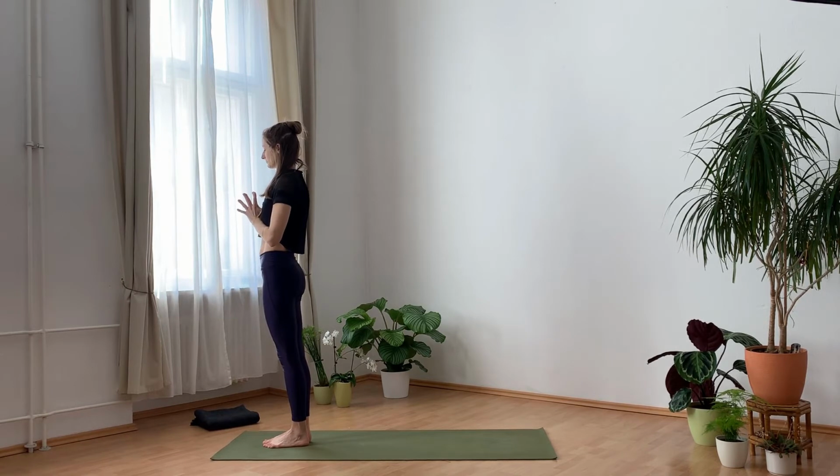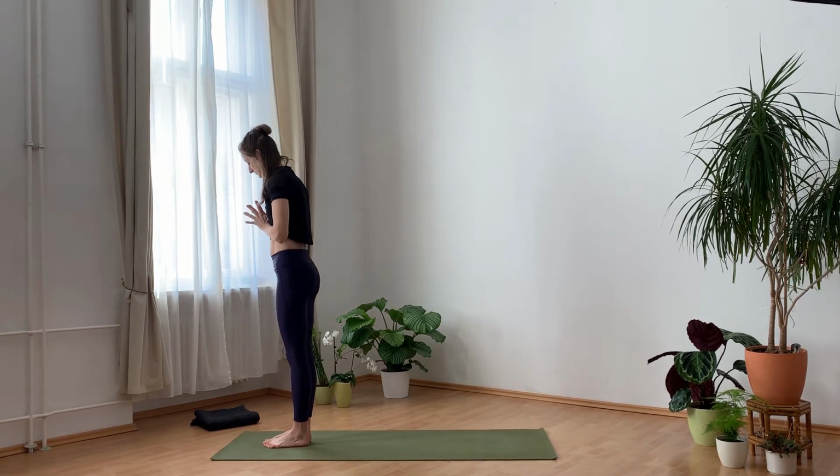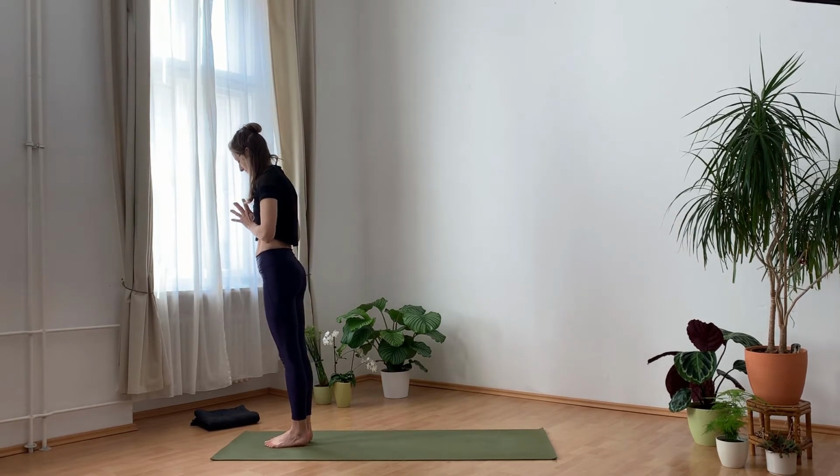Stay here. Close your eyes. Feel your breath. Let it slow down again, become steady and deep again. Take another inhale here. And then exhale, open your eyes. Firmly ground down through both feet.